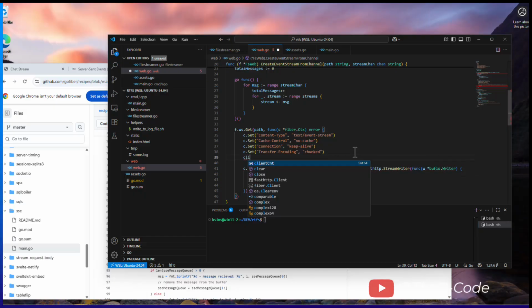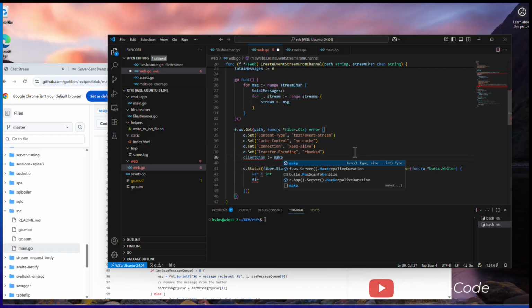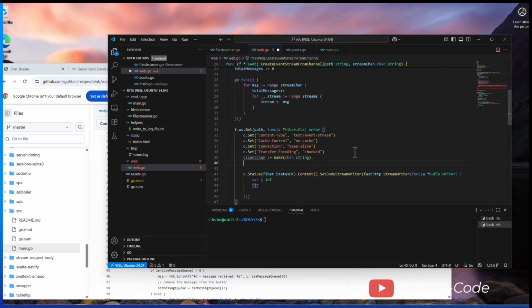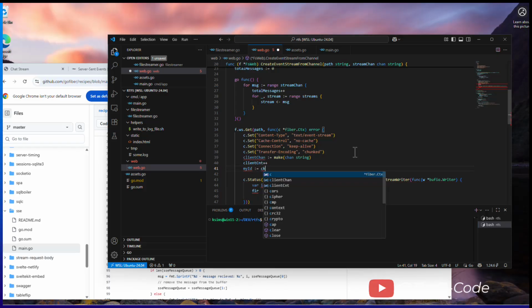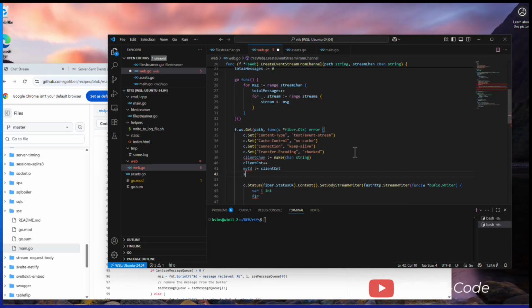So we'll call this client channel. Then we'll increment the client count. Then we'll create a variable called myID, and that will just be the current client count. Then we will use that to assign this channel into the streams map.